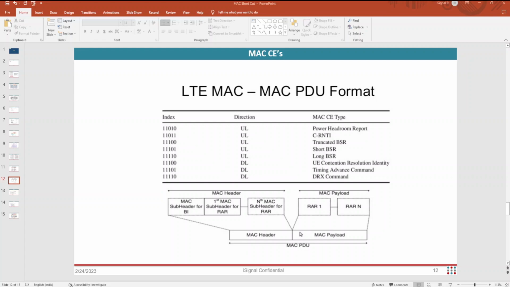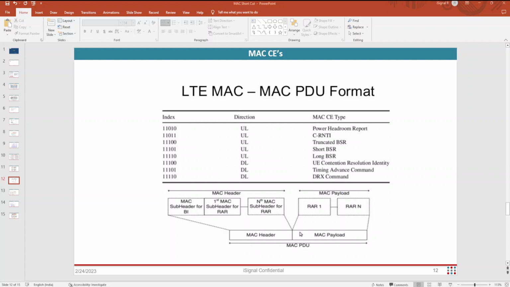Depending on what your end goal is. If you are concentrating only on MAC, fine, you can concentrate. But the moment you are talking about RLC and PDCP, these are all combined things. That is L2. This is L1 and L3 is RRC.